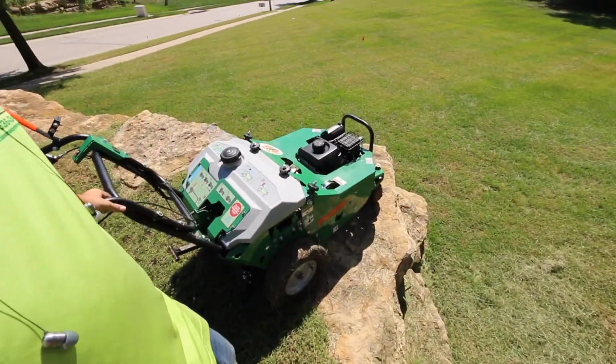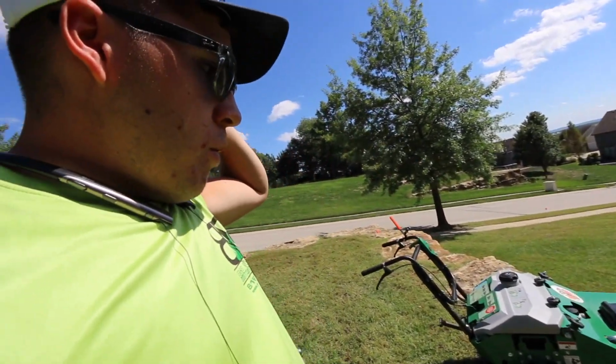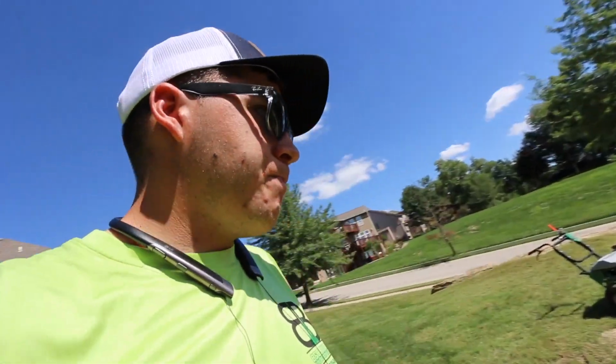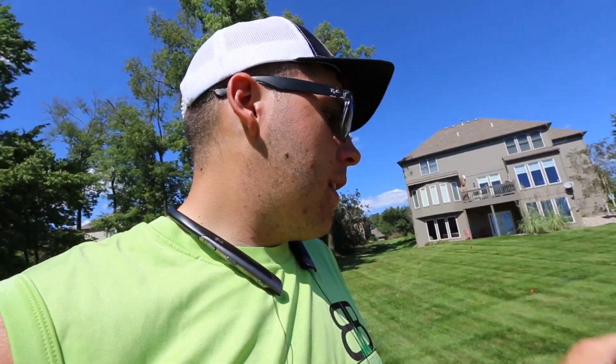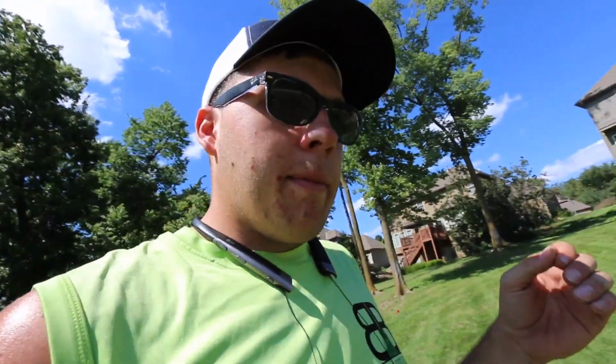You generally only have to go over a lawn one time with this style of aerator, which helps, but it's also a lot slower than a stand-on or a classic drum aerator. Now, that's my first day with that Billy Goat, so I'm not really great with it yet, but I'm learning. The Stinger is an awesome brand. I don't know all the brands of aerators, but I've used the Toro stand-on, the Stinger, and the Billy Goat now, and I'll tell you, my favorite is still the Stinger. I'm not trying to sell on the Stingers.